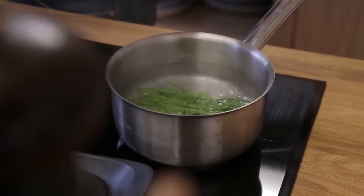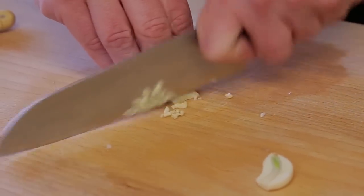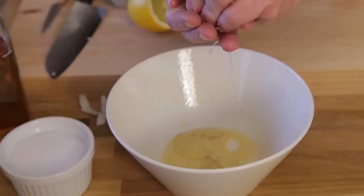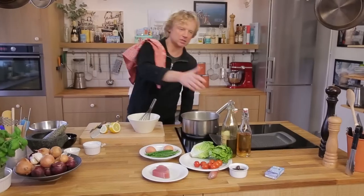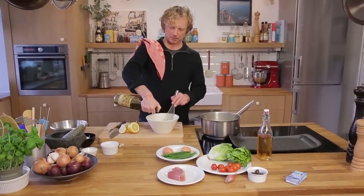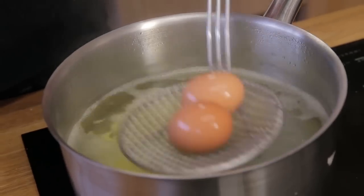It's time for the dressing, because no salad without a dressing. This time, I'm going to make a vinaigrette. So the base will be garlic, as they use in the south of France. I've got some mustard, I have some white wine vinegar, a bit of lemon, some olive oil, which I'm going to add drop by drop.